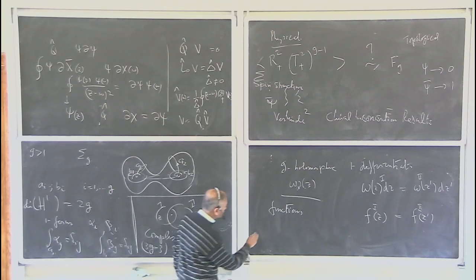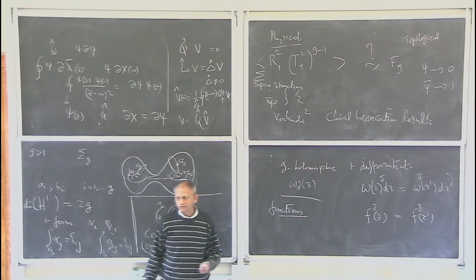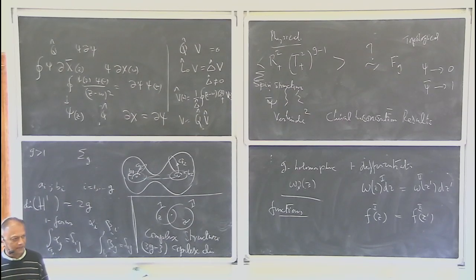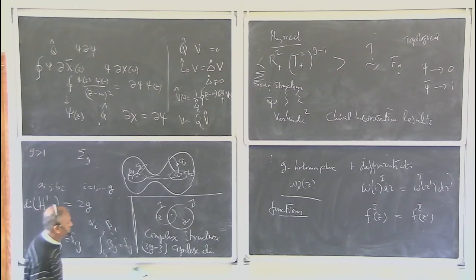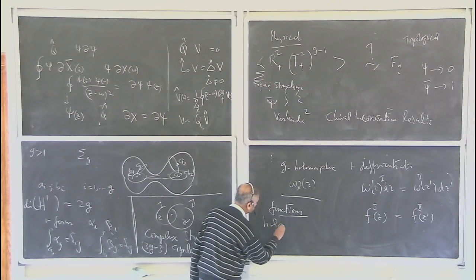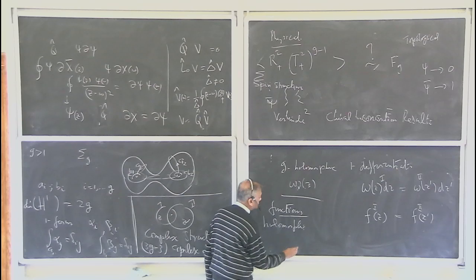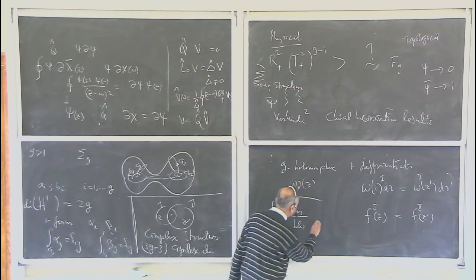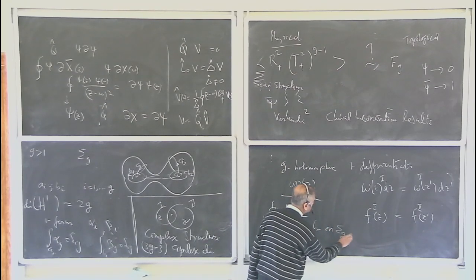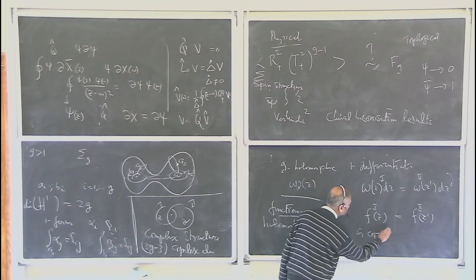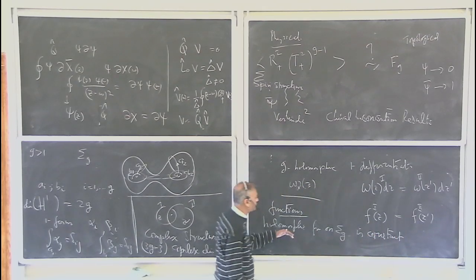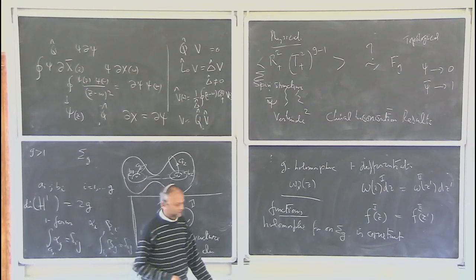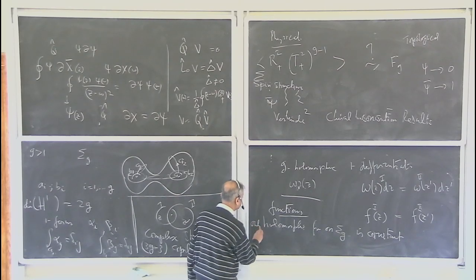So now you can ask the following question. What are the holomorphic functions? Do they exist? And of course, we know the only holomorphic function on a compact space is a constant. Holomorphic means d bar acting on that function is 0. So a holomorphic function on sigma g is constant. So the space of holomorphic objects is simply one-dimensional, because the constant can be anything, right?